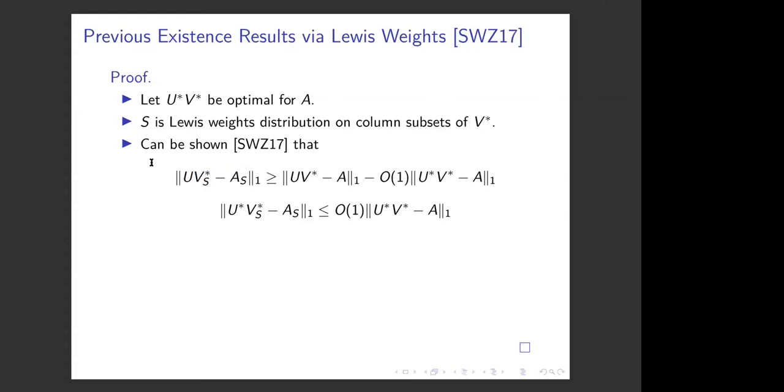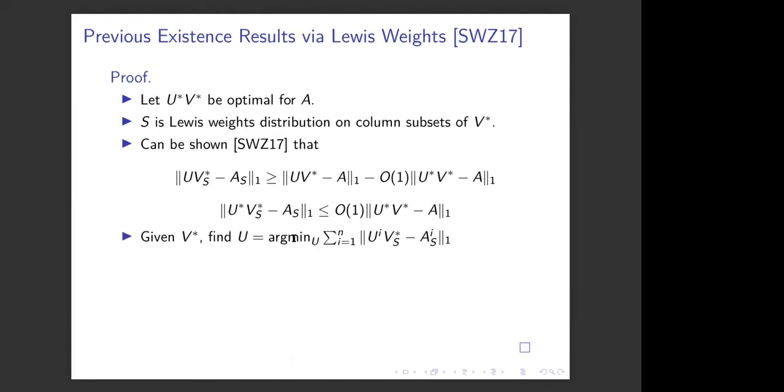Now you can show that, here is the L1 rank K objective. And here's the original goal: find a rank K matrix which is close to A. In this previous work, it was shown that instead, if you just look at the subset indexed by S, then you can take the subset of columns and find the corresponding left factor, and you only lose an O of 1 factor. So that gives you an O of 1 approximation. So you just want to find a U minimizing this.